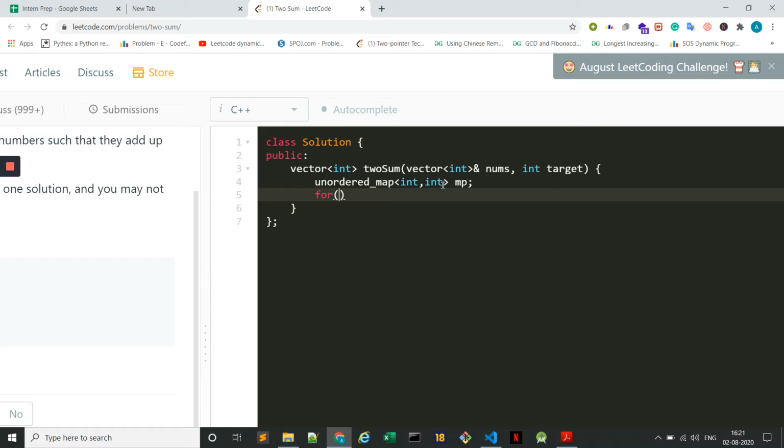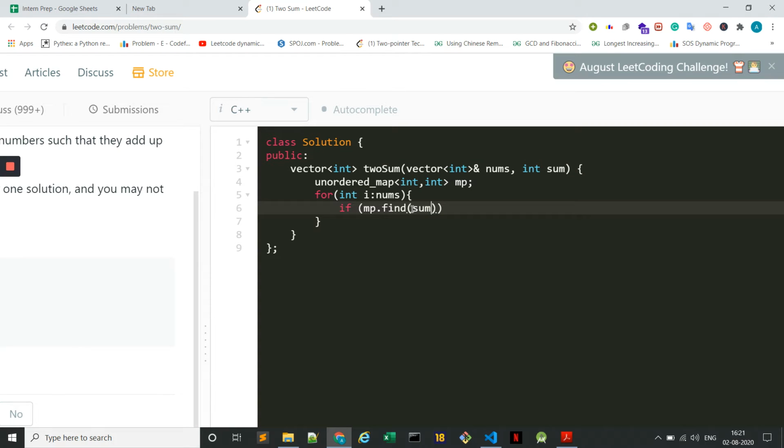So for every element in this vector, first of all, we will check if the element already exists. Let's say this is the sum that we want to make.